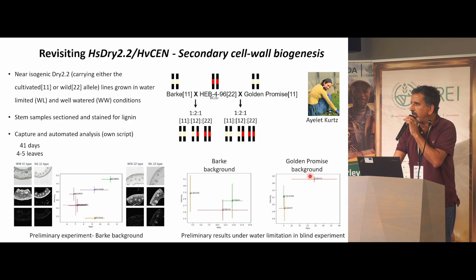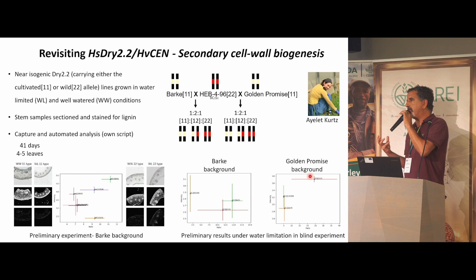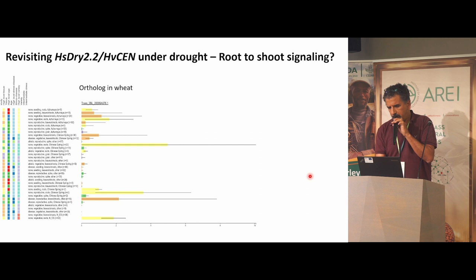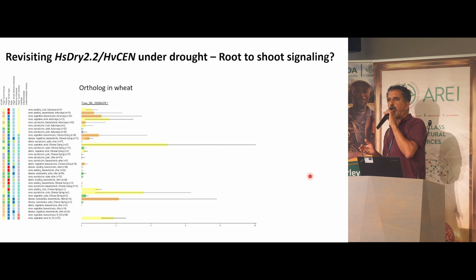So there might be something else that plays on the source part of the plant and allows it to maintain better viability and make more grain number. The interesting thing, and this may be related to the previous talk, is that when you look at the expression of the SEN, the central ordealis, which is the candidate gene, it's expressed in the roots.